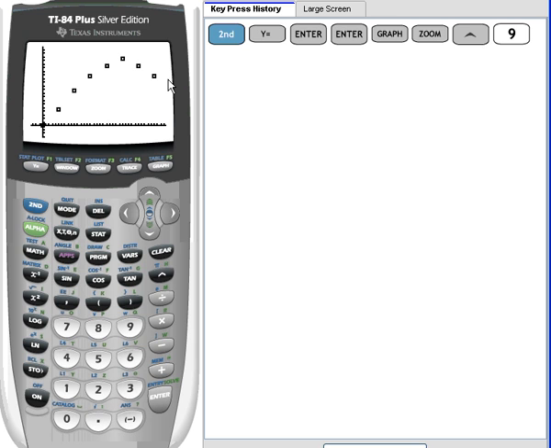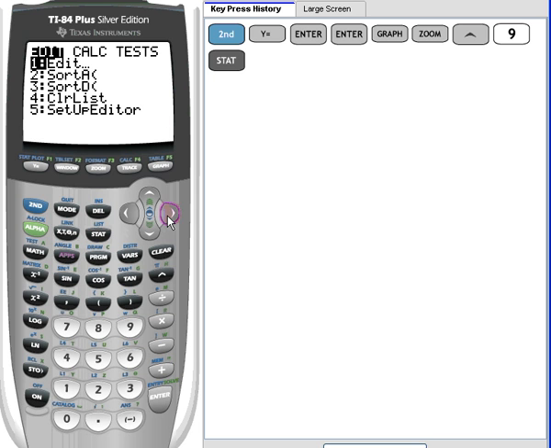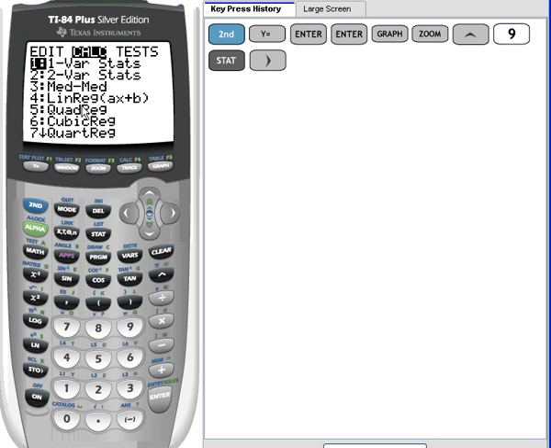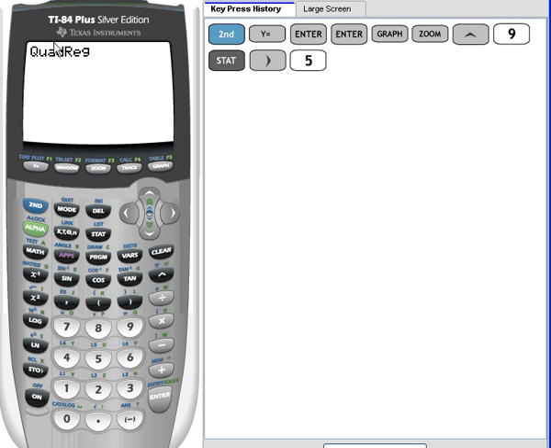So to get the equation of the curve of best fit, we're going to do a quadratic regression. So I'm going to go to Stat, Calculate. Since it's quadratic, I'm going to press quad reg, so 5 here. Okay, so here we have quad reg.